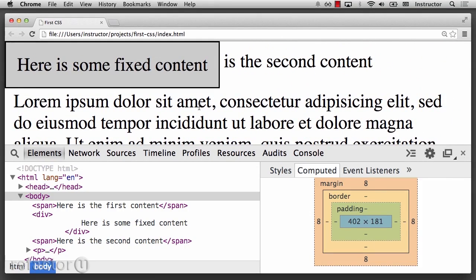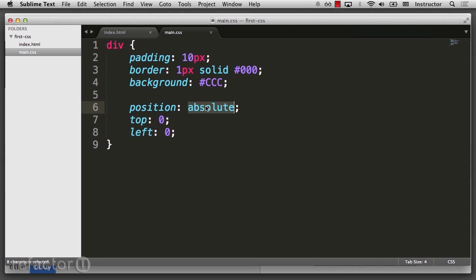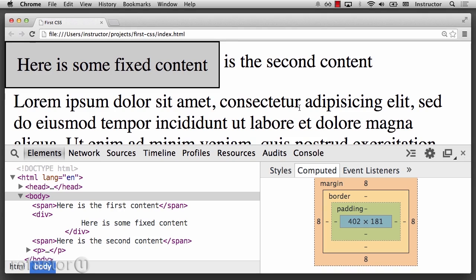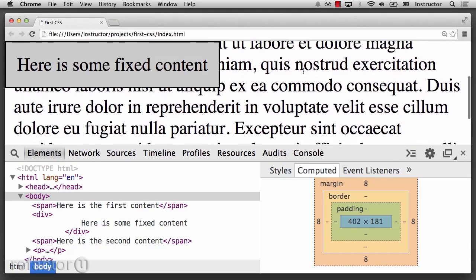Here, absolute is using the content of the document as its positioning context, versus fixed, which is using the viewport, the window with what we can see, as its positioning context.